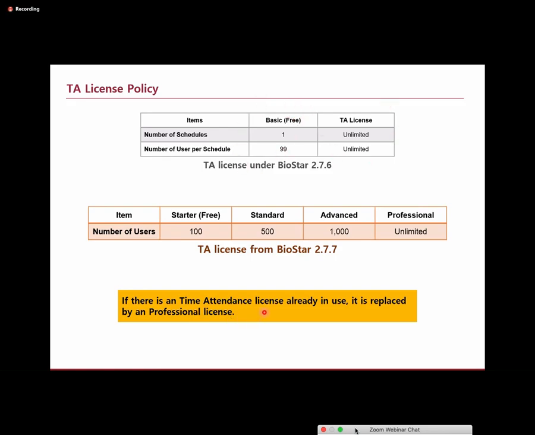If you already have a time attendance license in use, it is replaced by a professional license. And the professional license supports an unlimited number of users.